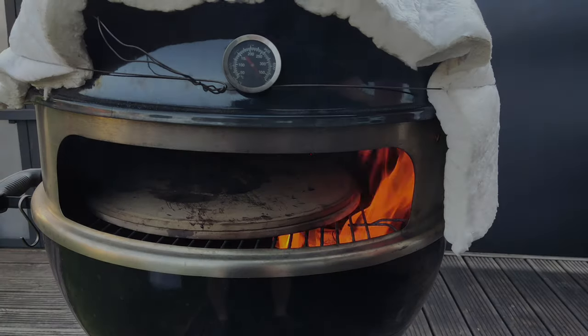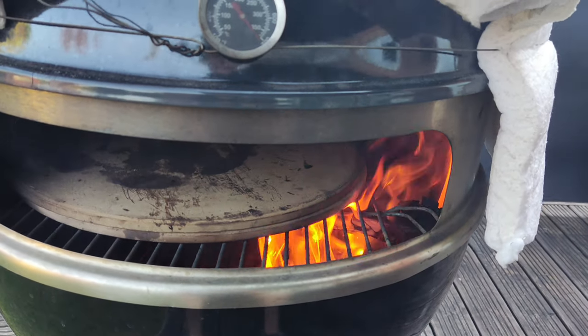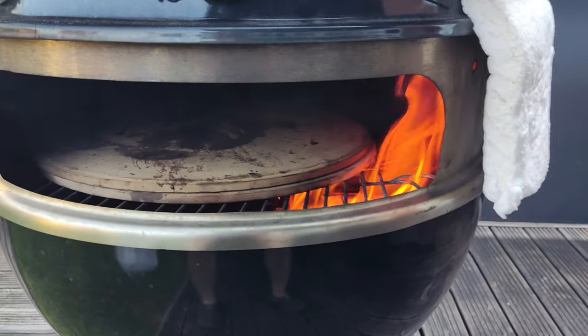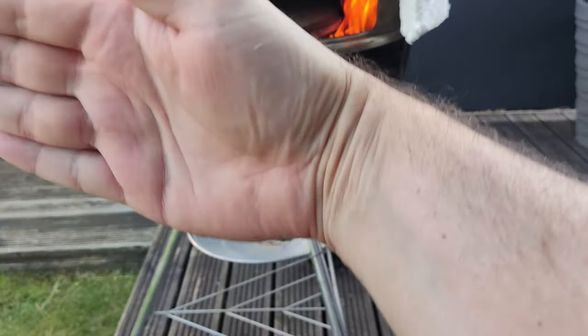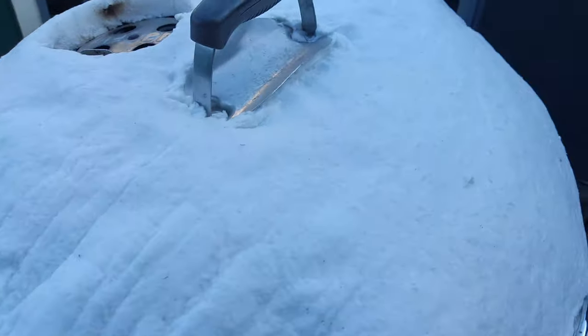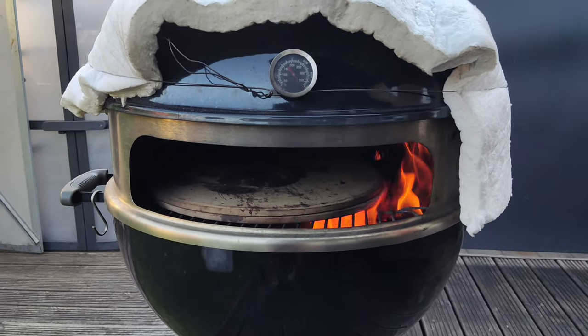The barbecue has been going about 25 minutes. You can see the fire down below and the thermometer — we've gone beyond 400 degrees, so we're red hot. I'm hoping the stone is pretty much there. I'm standing about a meter away — the heat is quite incredible from the front. Interestingly, if I go around the back I can stand really close with virtually no heat coming out, even without the lid on. That blanket is really doing its job.